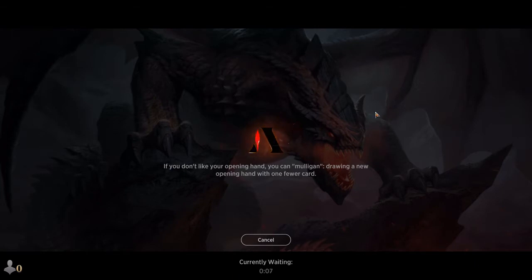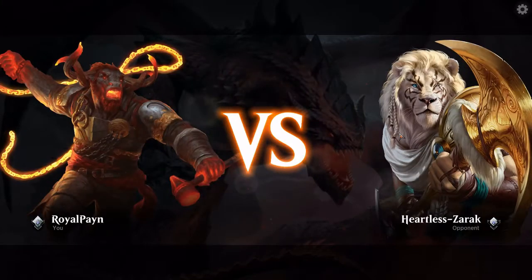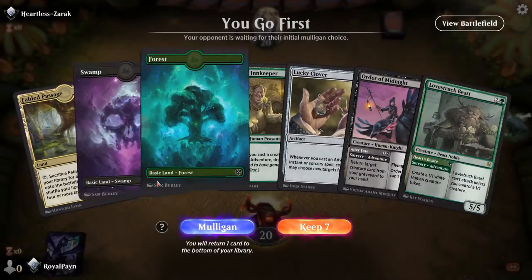I like this dragon art. I don't know why. I like high fantasy art in general, but this one in particular really speaks to me. Alright, we're going against Heartless Zarek. Zarek sounds familiar. It's like a fantasy thing.